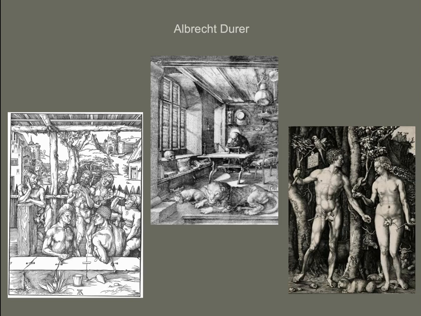I have a few more to show you by Albrecht Dürer in which you can see what I'm talking about. So let's look at the Adam and Eve here. You can see that the figures are much more like we would have seen in the Italian Renaissance, being idealized, the musculature being shown. But then the amount of detail, like you can see every leaf on this tree, every curl of her hair, that amount of detail is associated with the Northern Renaissance. So there's that combination of the two within the work of Albrecht Dürer.